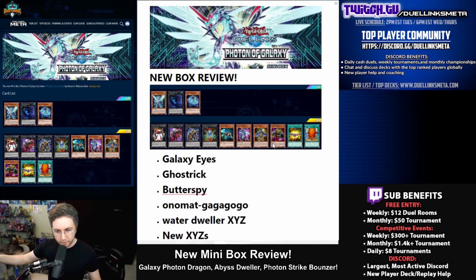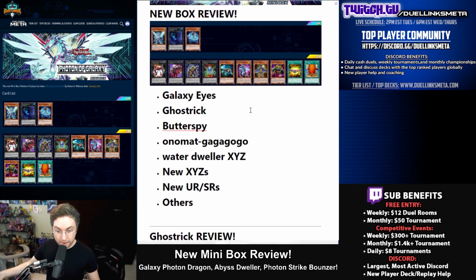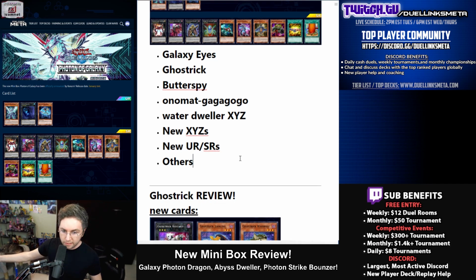There's a lot to get through with this, so let's quickly hop into it. We have Galaxy Eyes, Ghostrick, Butterspy, Onomat, Go-Go, Gaga, Water Dweller, Exceed, new Exceed. The Exceeds are amazing. New URs and super rares, also others. Let's see if there are even others or hidden gems. Let's start with Ghostricks.